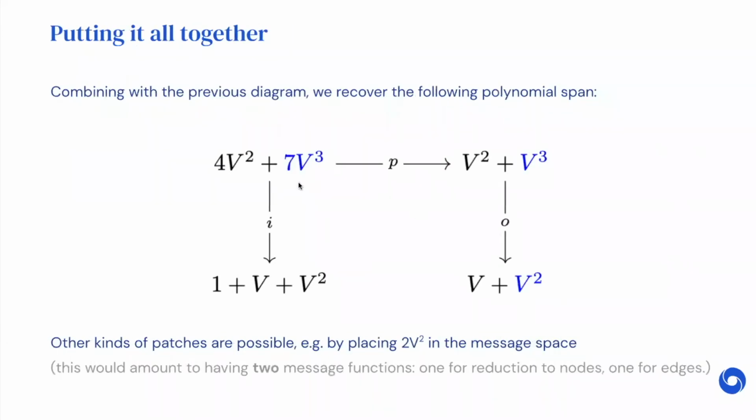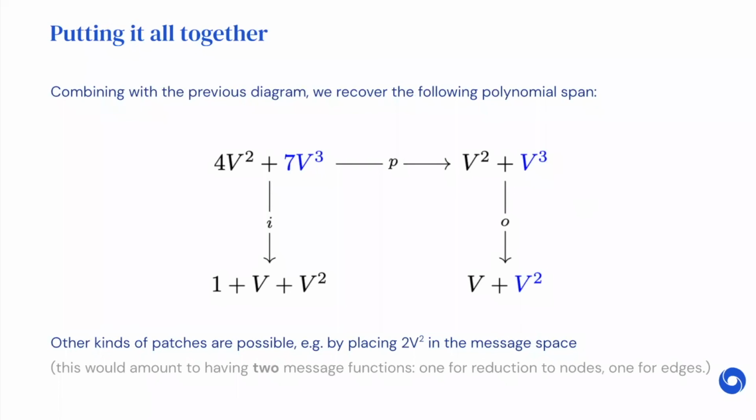Okay, and now we can sum up these two diagrams together, and now suddenly you have 2 different pathways in your graph neural network, right? One that results in your node outputs, one that results in your edge outputs, and everything is now still a valid function. You're not sending the same representation in 2 different places, and as a result, your GNN now type checks. This is not the only way you could have patched this, by the way.